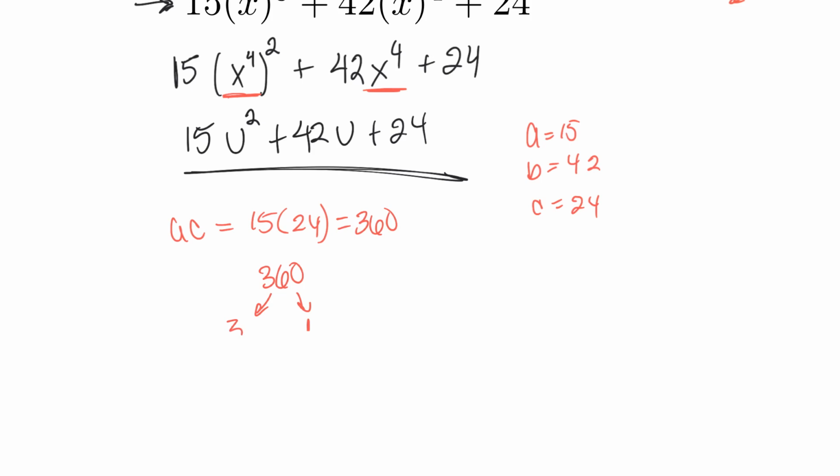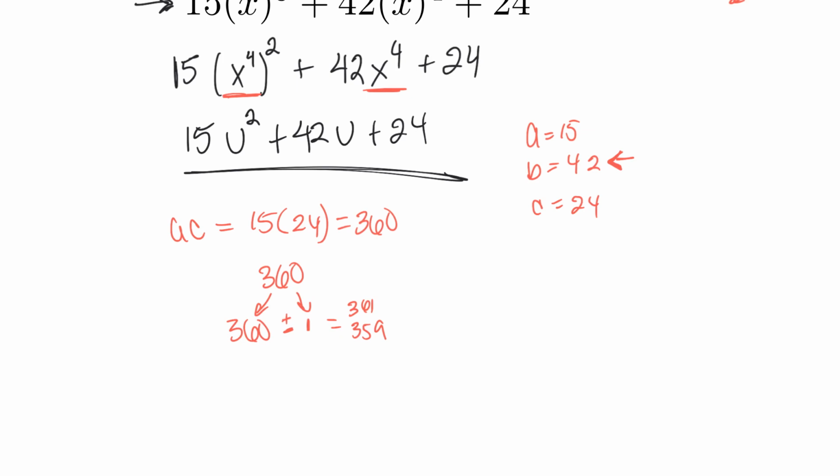Now we take 360 and start breaking it down. We start with 1 and 360, but instead of going 1, 2, 3, 4, 5, I need to see what number I need to get when I add or subtract. I need 42. Do you see the big difference? If I add them, I get 361, and if I subtract, I get 359. That's way different than 42. So maybe I need two numbers that are closer to each other, so I could get either an addition of 42 or a difference of 42.